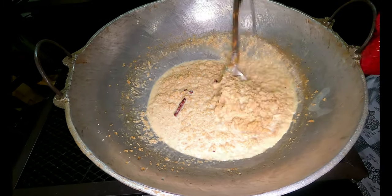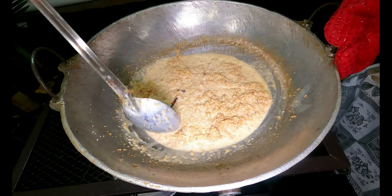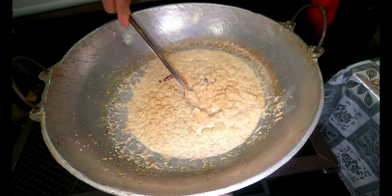See, I'm gonna turn up the heat. I slowed down the heat originally when I was parching it, but I'm gonna turn it up now to get it going.